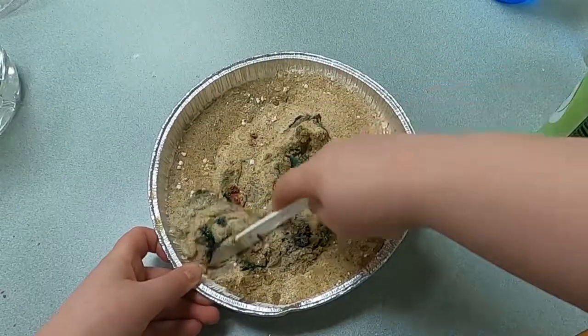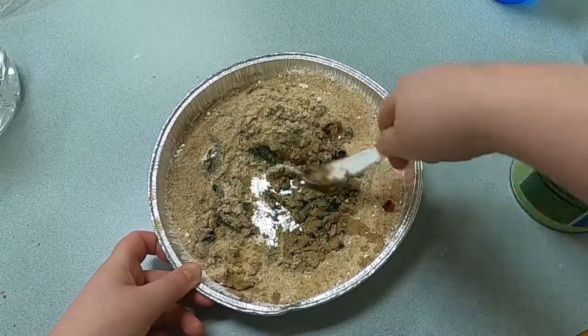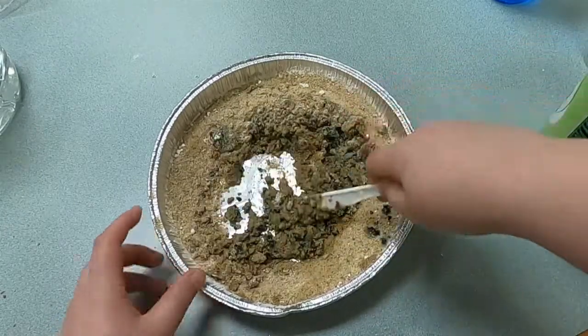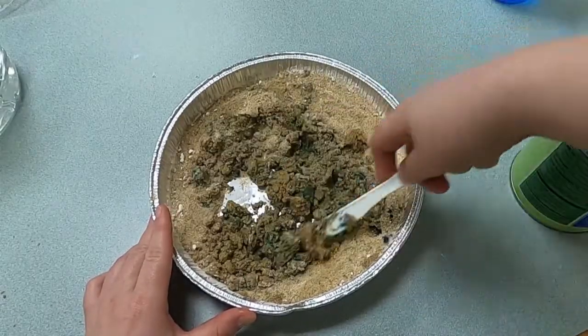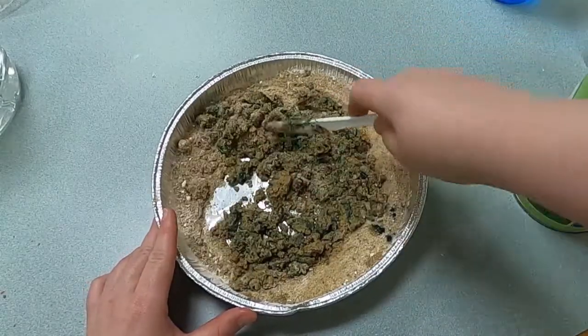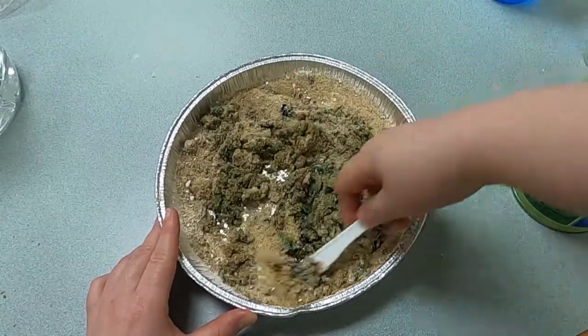The thing about science is you may not get it right the first time. So I might have to add a little bit more water. I think I have enough dry ingredients. I think I'm going to have to add some more wet ingredients, the way it's turning out. So I'm going to go ahead.